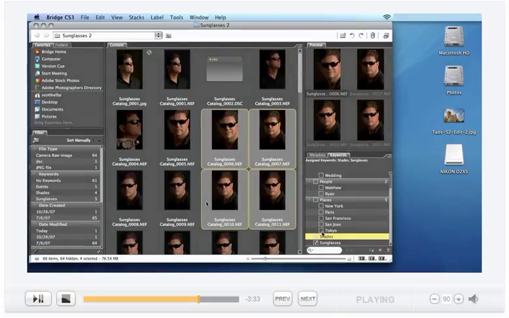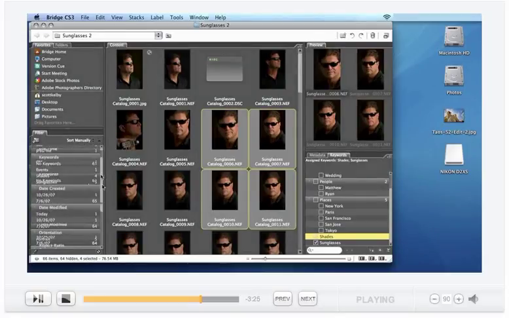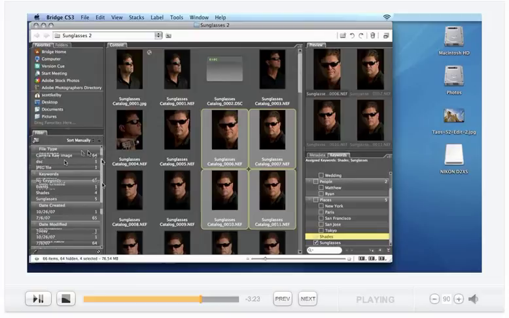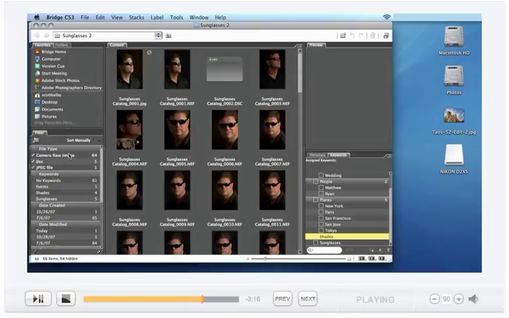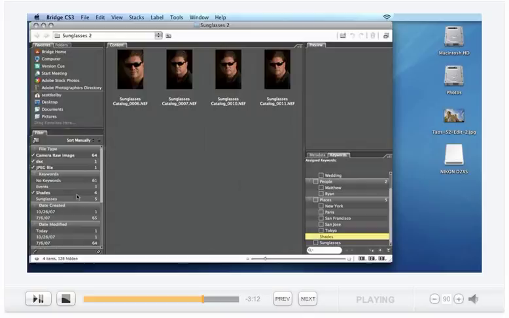Now, what's nice about this is when you assign keywords to images, over here you have this little area called the filter, and the filter lets you basically jump right to what you want. So it's showing you that inside this particular one, there is one DCS folder, there is one JPEG image, and there are 64 camera raw images. And 4 of these are tagged with the keyword shades. 5 of them are tagged with the keyword sunglasses. Okay, so you can see how the filters work. It helps you get to the images that you want fairly quickly.